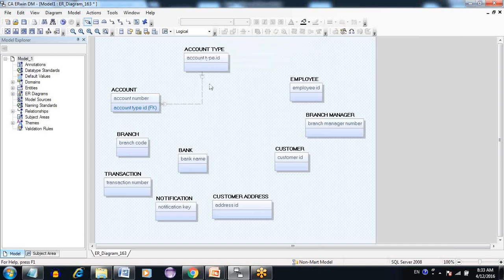But if you think it is not possible to have an account in the system which doesn't belong to any type, and every account should belong to a type, then the business rule captured here is not correct. So we have to make sure that every account belongs to one type.